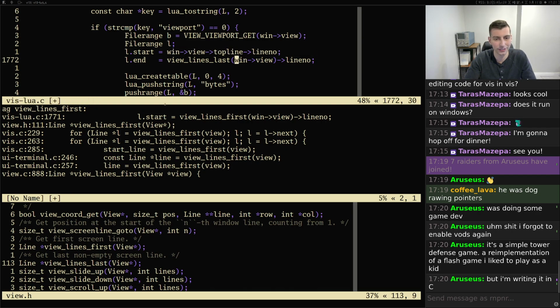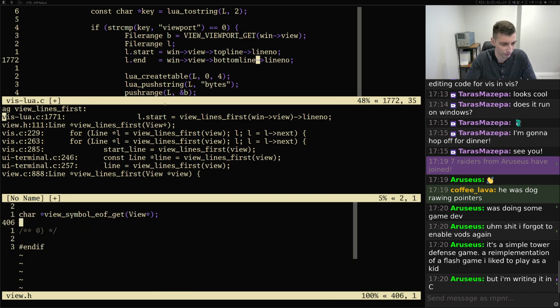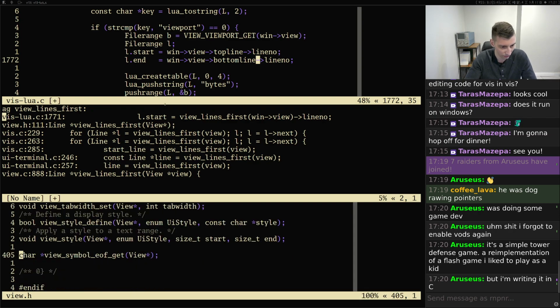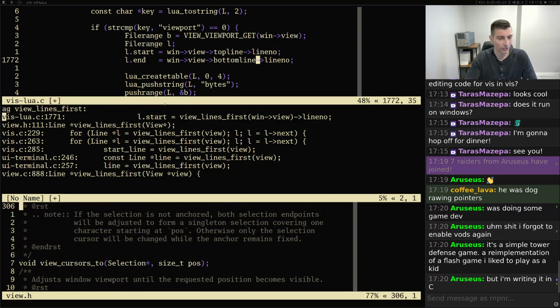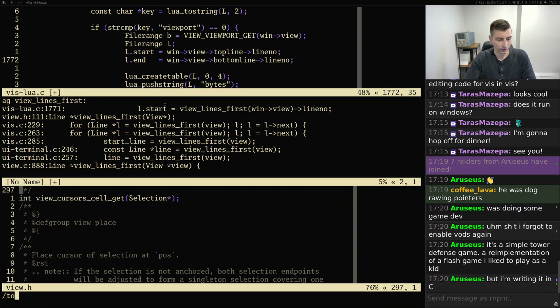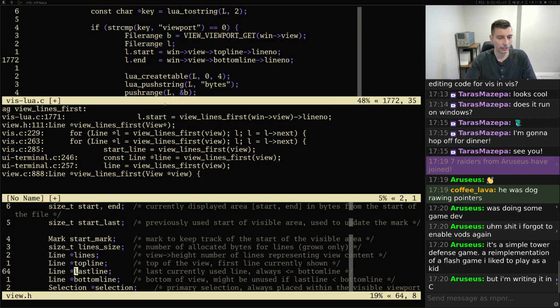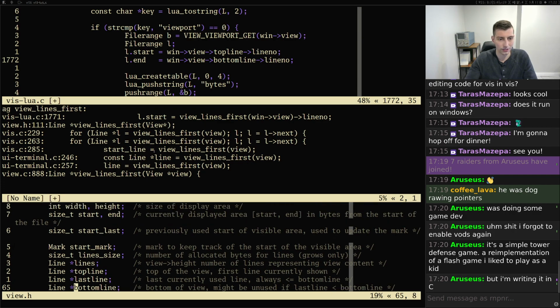Top line, bottom line. I think that's what they are called. Have a look here. Where's the structure? Top line, last line, bottom line. Which one was I even returning?